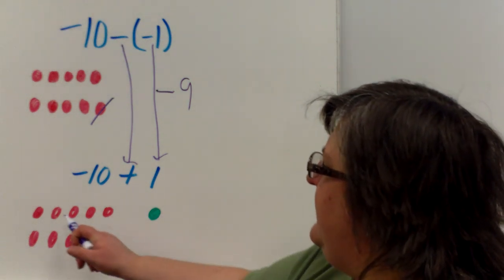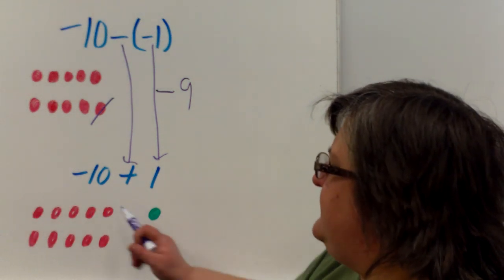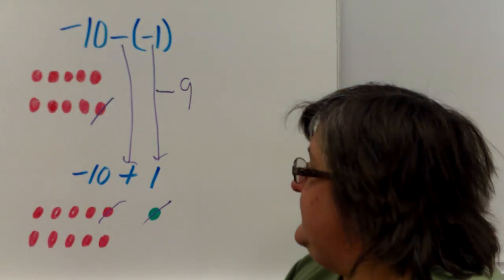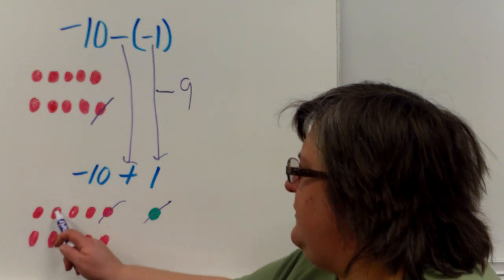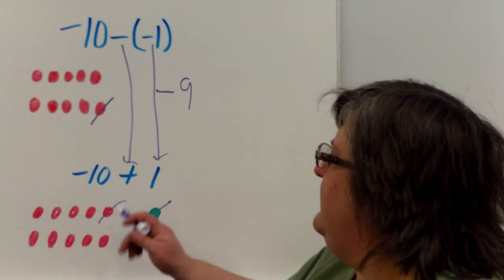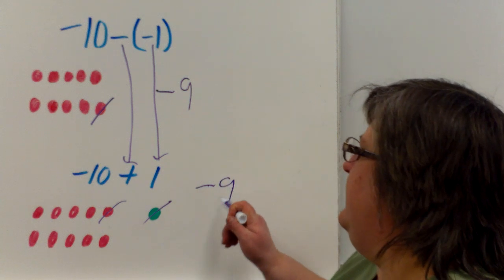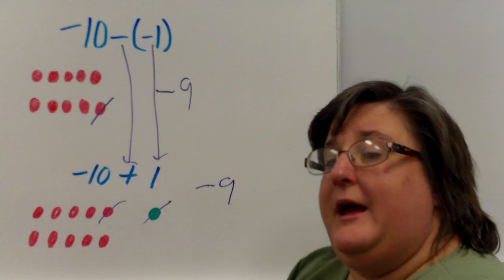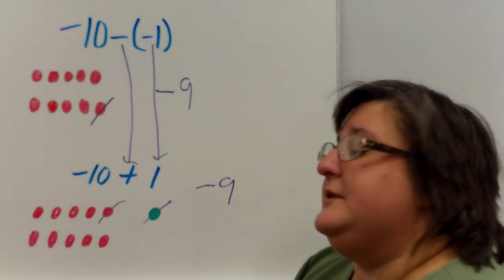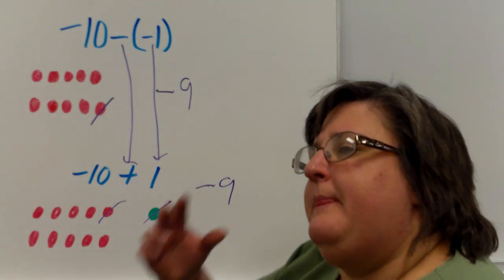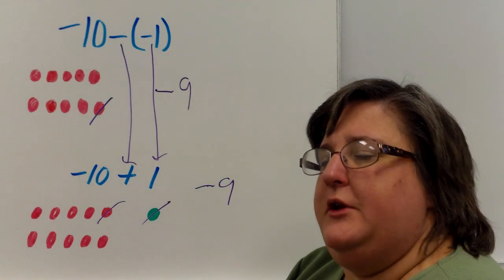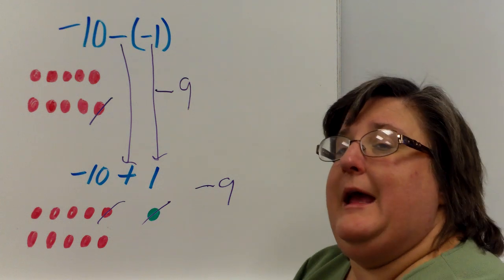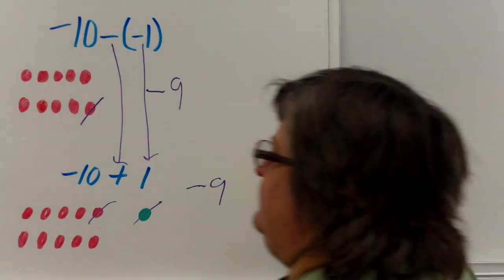So there we have the idea of here's 10 on the negative side, here's 1 on the positives. They neutralize each other, and I have 1, 2, 3, 4, 5, 6, 7, 8, 9. And again, they're on the negative side. So you want to eventually get to where you don't have to write down circles, that you can gain that confidence and imagine it going on in your head. But remember, you go right back to addition. That's why it's so important to practice that addition and get confident in those skills.